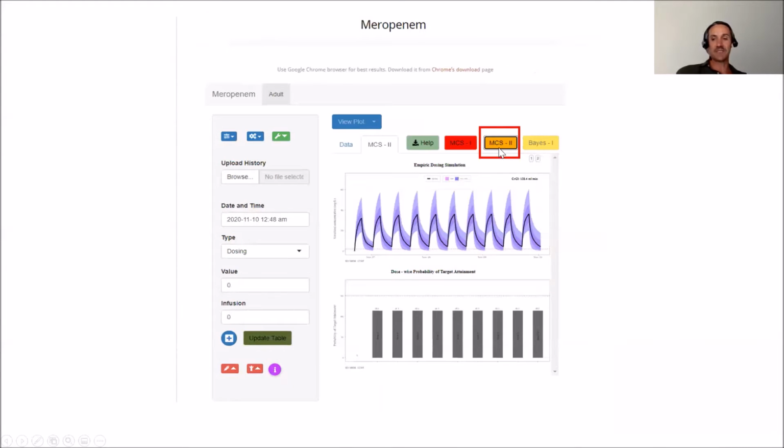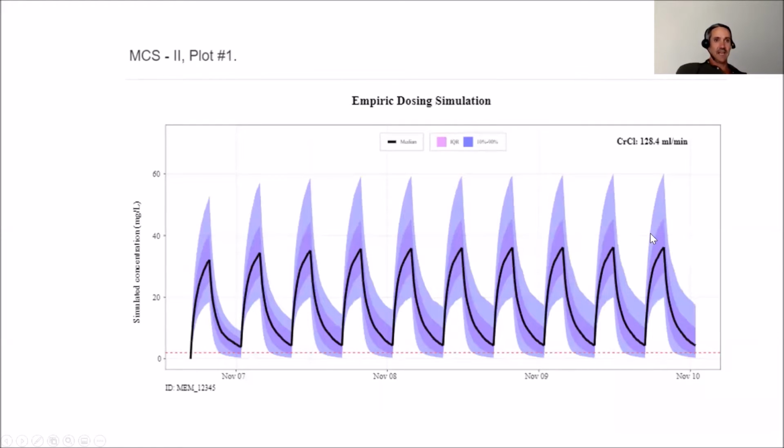Once you're ready, you're hitting MCS2 on this occasion, and these are the plots that you get, which are a little bit different to the last one. Again, you hit those buttons and it will expand them. So this one here looks a little different. What you can see here, first of all, is the black line here is your median concentration at any time point. I'm not in the software at the moment, but if you hovered at any point, it will show you what that median is. Also, the darker purple is the interquartile range, so that's your 25th to 75th percentile. And then the outer lighter purple or blue is the 10th to 90th percentile. So you can see the range. It just gives you a little bit more information.